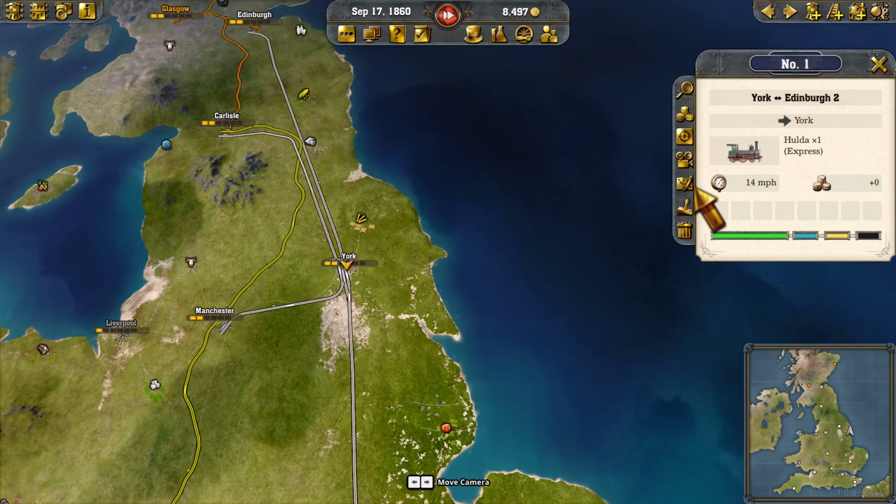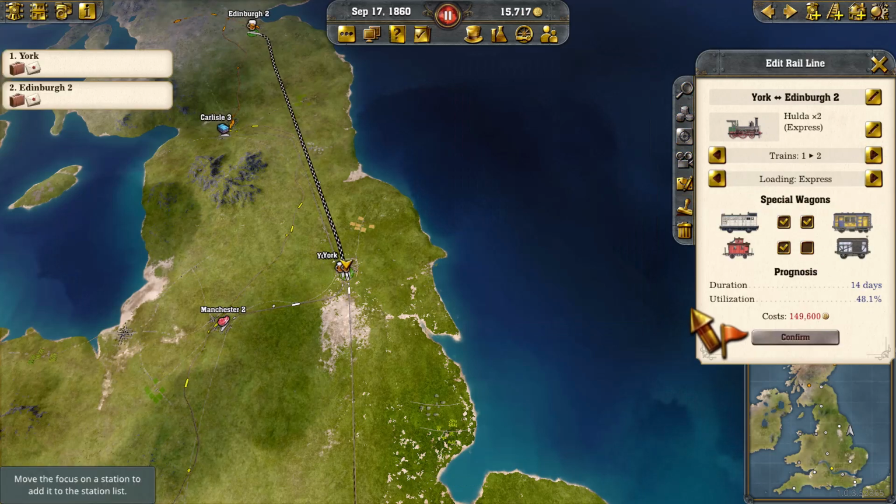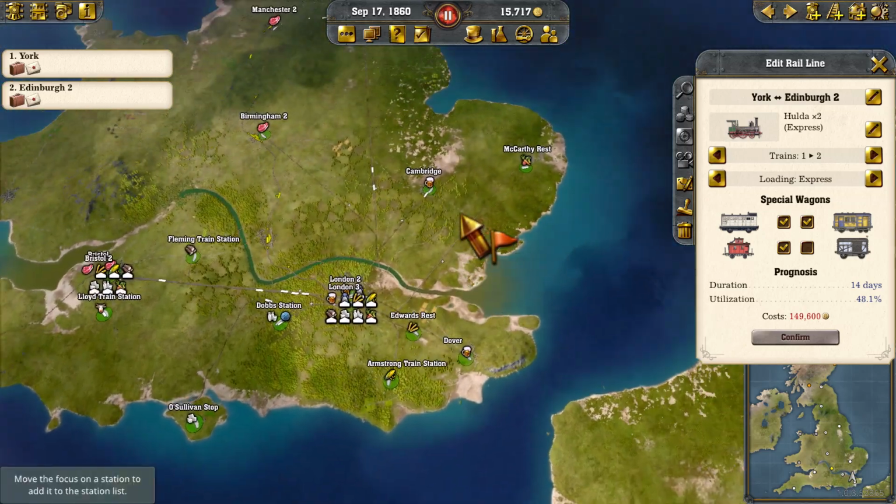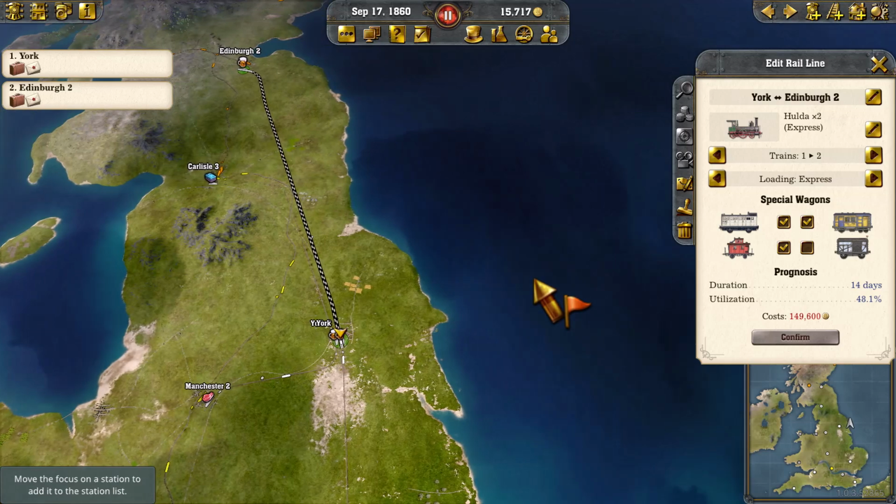We'll get 1 on it. That will stimulate the London traffic, I hope. Plus all the other cities, any other city that can connect through London to go up to Edinburgh.